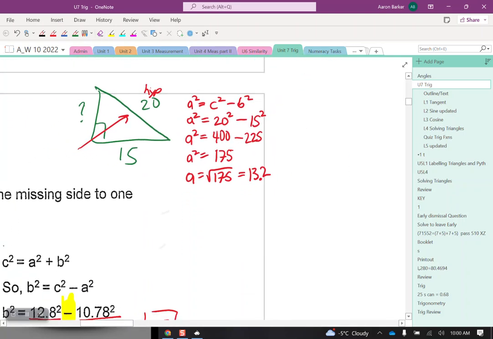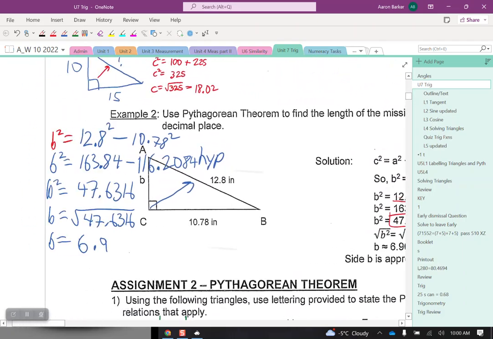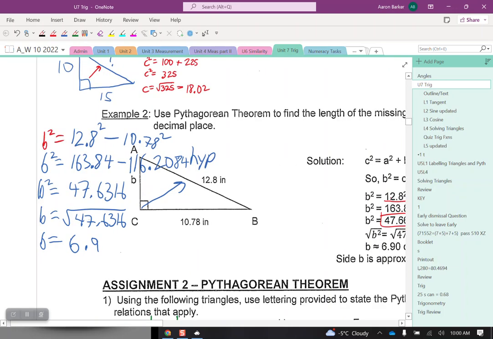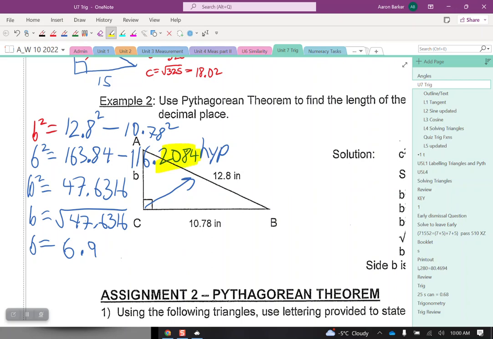Good. So you can see here's some more examples doing exactly similar stuff. The only thing that makes it a little bit harder is if you have more decimals. Now, one thing you want to do is keep all your decimals if possible. So if you're looking at this question, I didn't round it. I kept all my decimals. In fact, when I do it on my calculator, I keep everything. I don't round it. Okay? You'd only round the final answer.